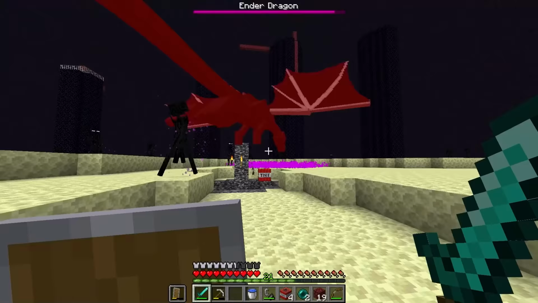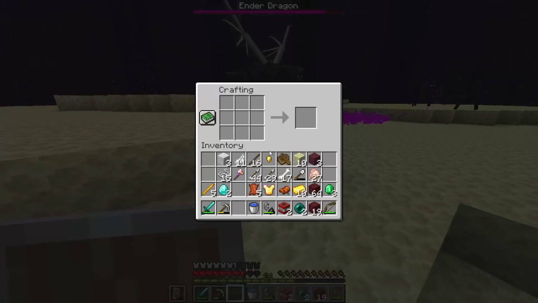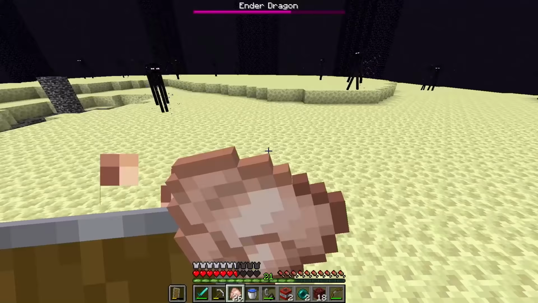Come on. Oh, I did barely anything. Okay, that's fine. We go like that. Do it again. Don't you run. No, no, no. Please. That did nothing. I got this. I have the exact amount to make a bed. Go boom, boom. Place that there. No, no, no. Come on. Yep. That's a lot more damage. Perfect. All right, dragon. It's you and me.